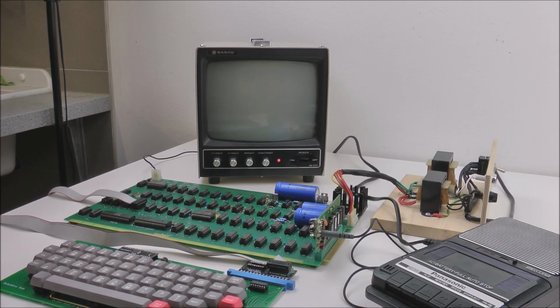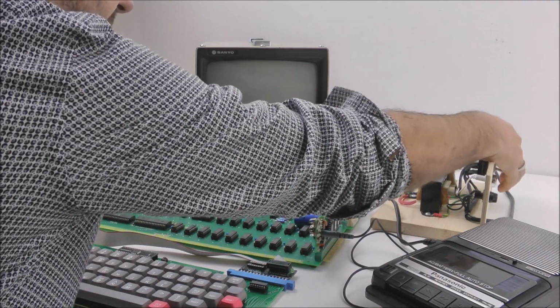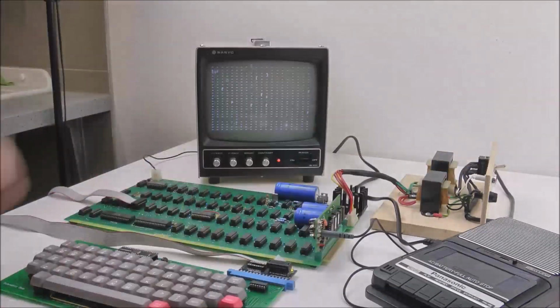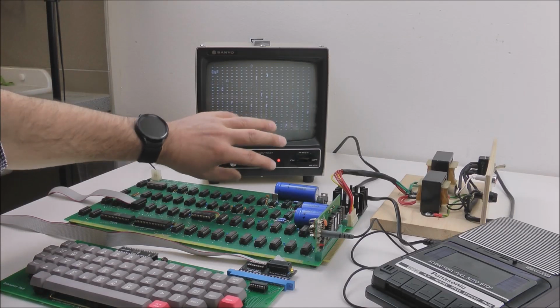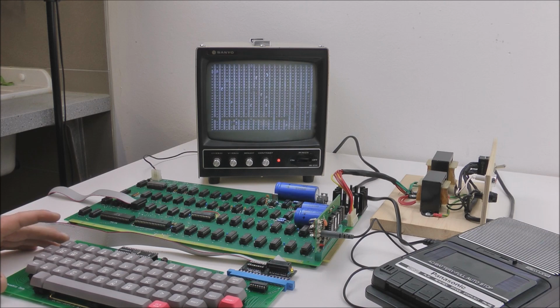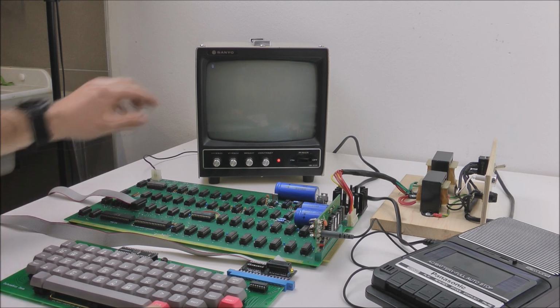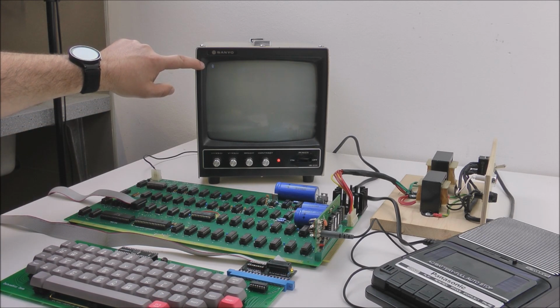There we are, we try now to load this infamous graphics demo. Let's fire up the Apple One. You can see here now scrambled characters on the screen. This is typical for the Apple One. You need to reset the board and then press the clear screen, and now you have the clean prompt.